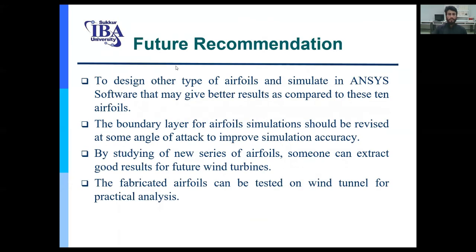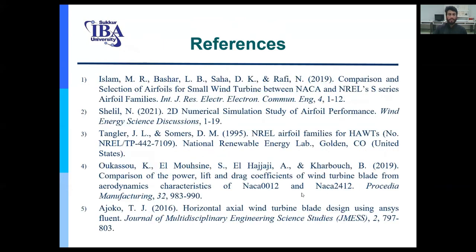These are the future recommendations of our final year project. Design other types of airfoils and simulate them in Ansys software, which may give better results compared to these 10 airfoils. The boundary layer for the airfoil simulation should be revised at some angles of attack to improve the simulation accuracy. By studying a new series of airfoils, someone can extract good results for future wind turbines. The fabricated airfoils can be tested in a wind tunnel for practical analysis.